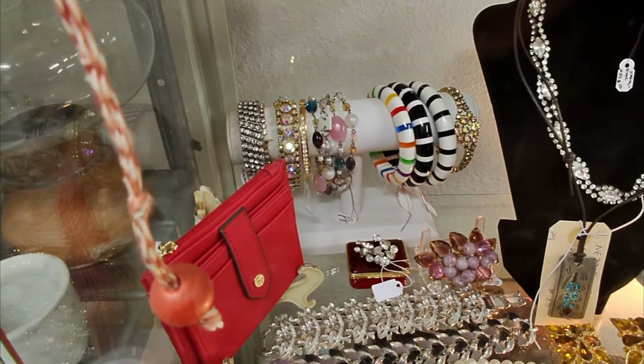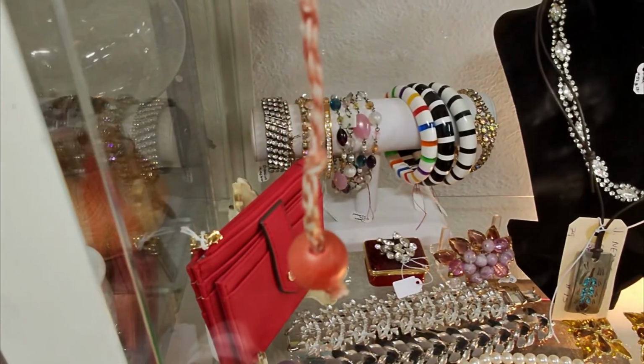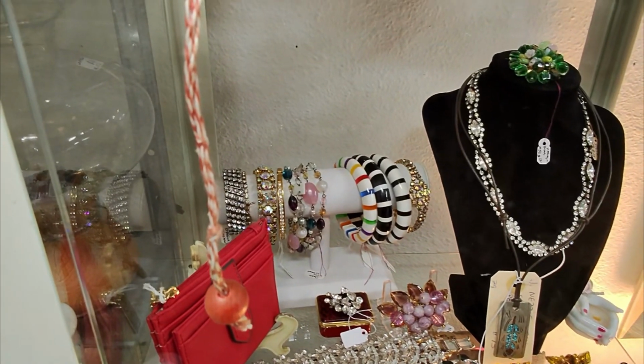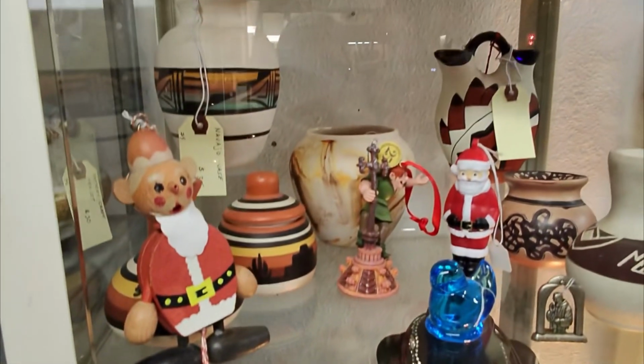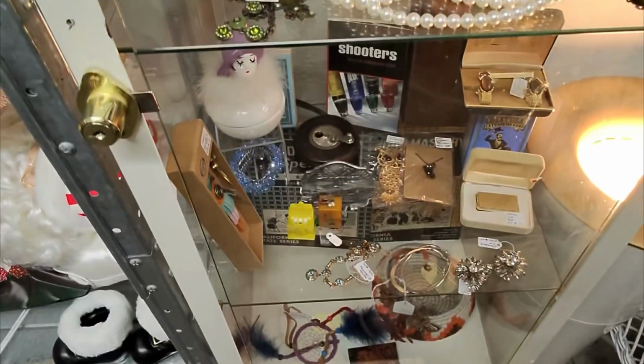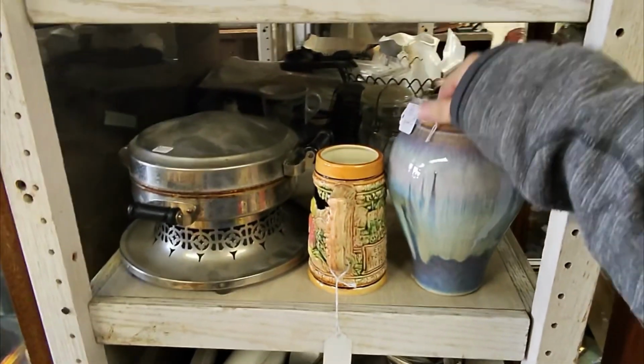And then down there, see those bangles, those striped ones? Oh, they're so good. They're only like $24 each, and I thought about them. I did actually Google them to see if there was a maker, but I couldn't find a maker. And without a maker, I just couldn't justify paying $24, but they are really good for a collector.